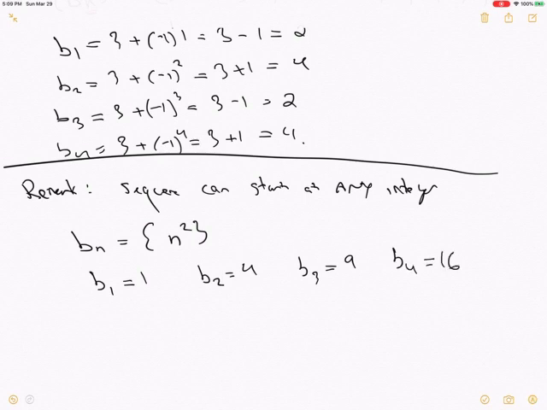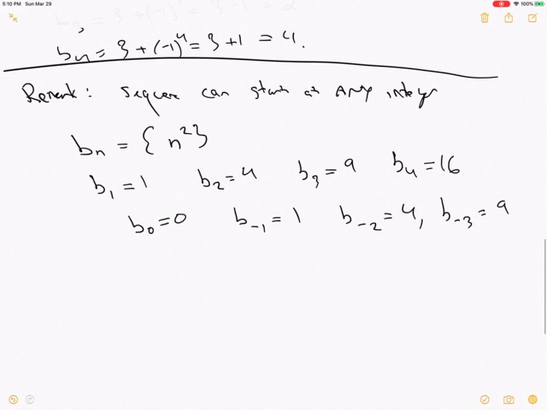But we can also go backwards. We also have that b0 is 0. We have that b negative 1 is equal to positive 1. We have b negative 2 is equal to positive 4. b negative 3 is equal to positive 9. And so you have to be careful where you start. So we can write the sequence as b minus 3, that comes before b minus 2, that comes before b minus 1, that comes before. All that matters is how they're ordered. And so this is the correct ordering here.